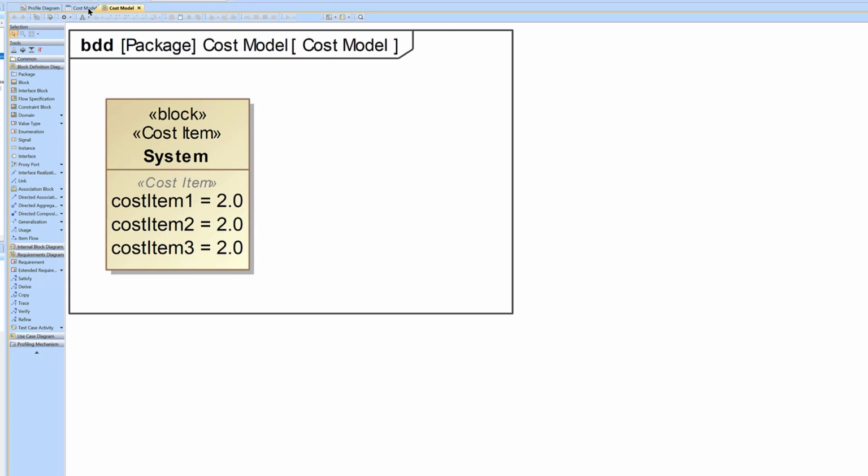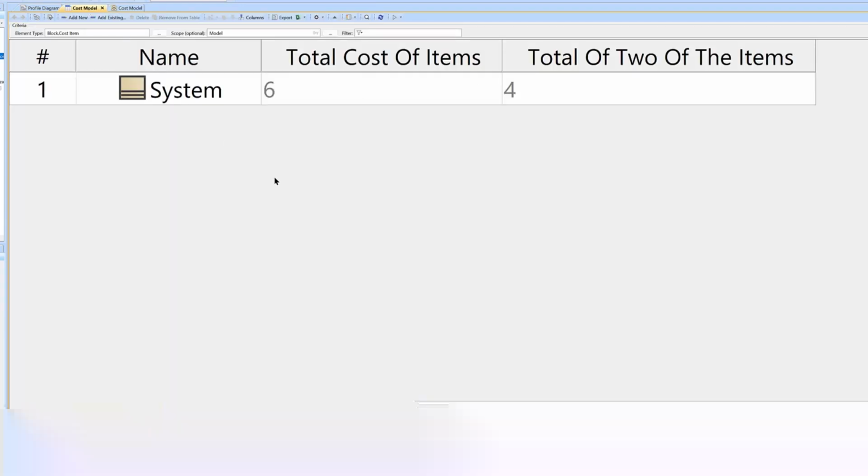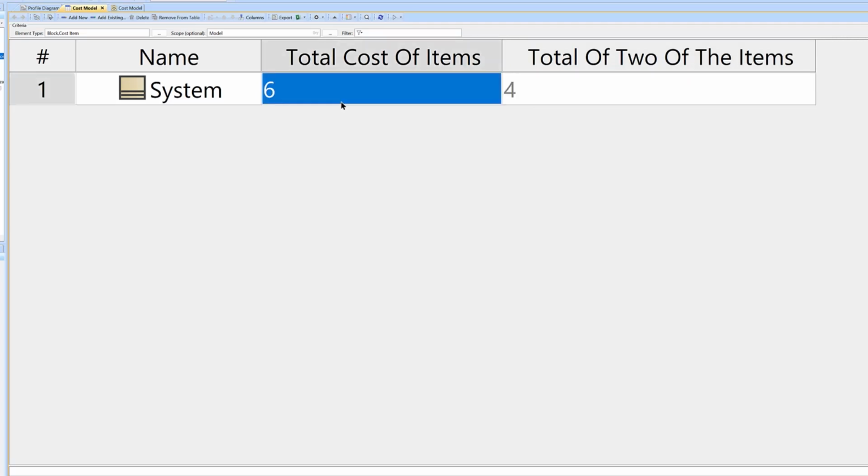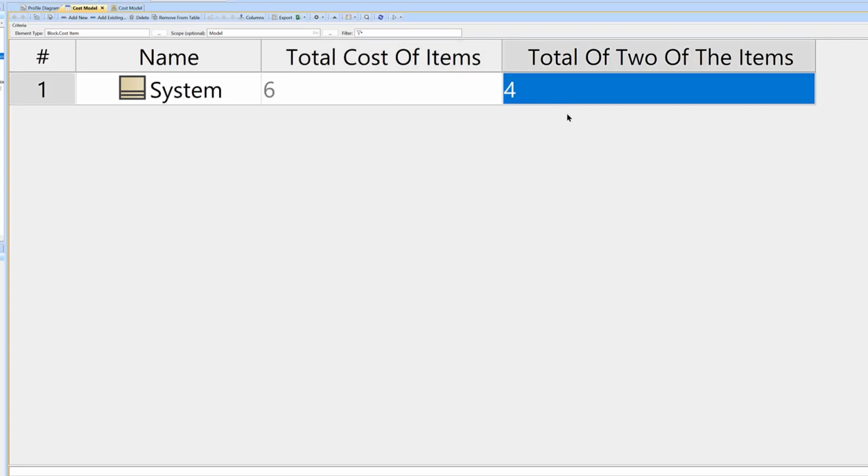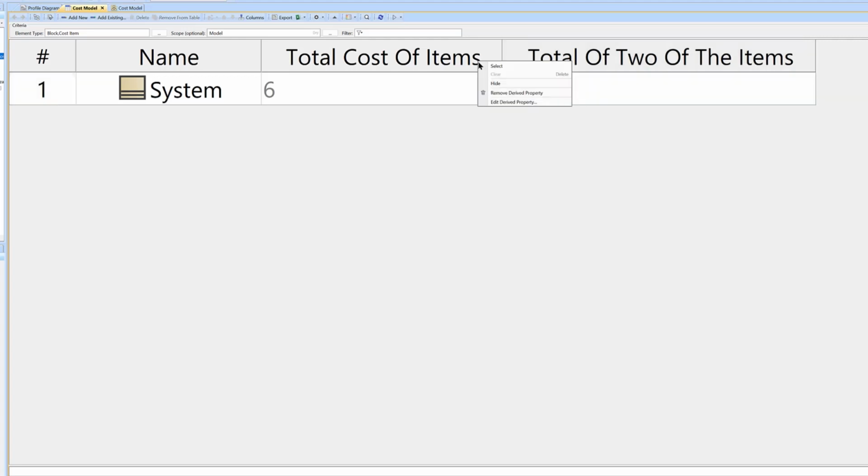So let's go ahead and look at the derived properties that we're using to do this. If we notice, this is the result that we would like to have. There are two examples here. One is if you were to attempt to total all of these stereotype attributes, or all of the tag values. The other example is if you only wanted to total up a few selected properties and not the entire group of tag values. So let's dive into how you could accomplish something like this.